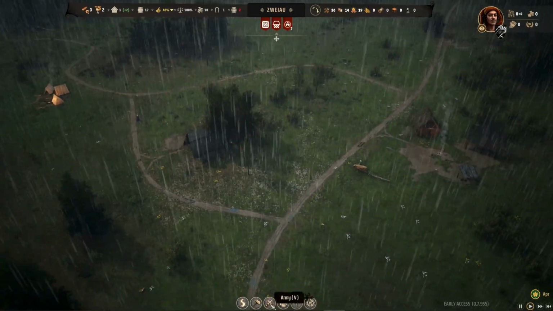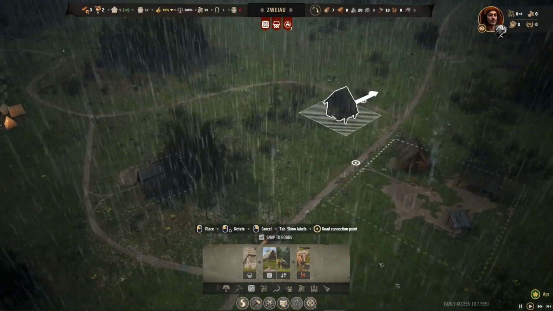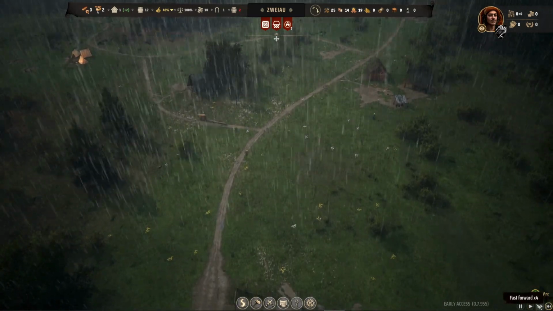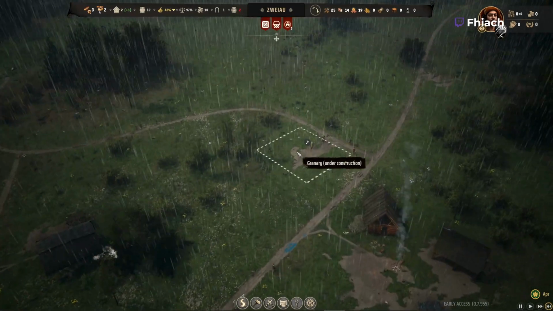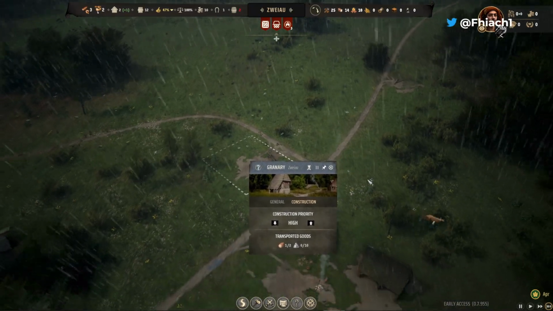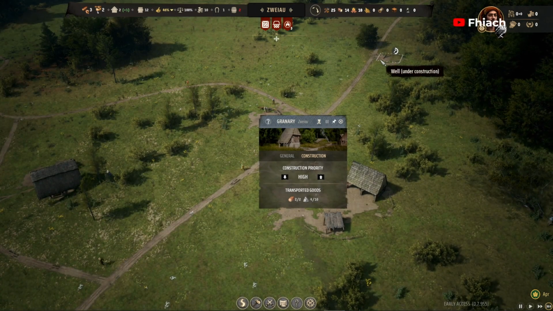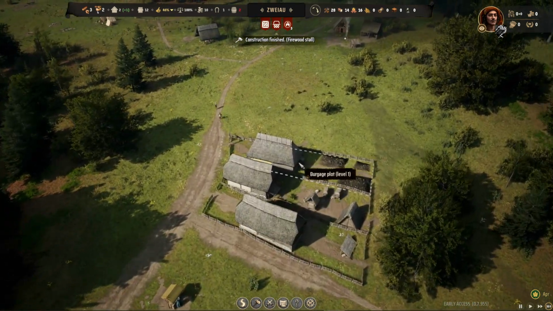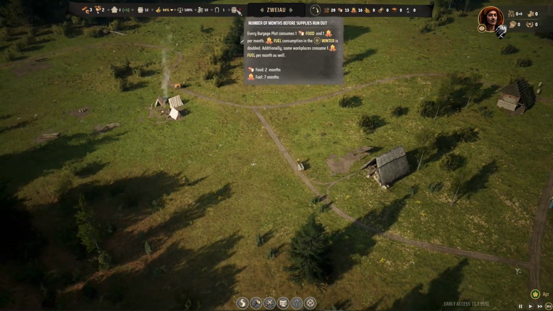Food, but that has to be high priority. Or anything else? Get those logs in there. Good, good, good. And they'll bring over the stone. We'll get that built. Constructed a firewood stall. Beautiful.